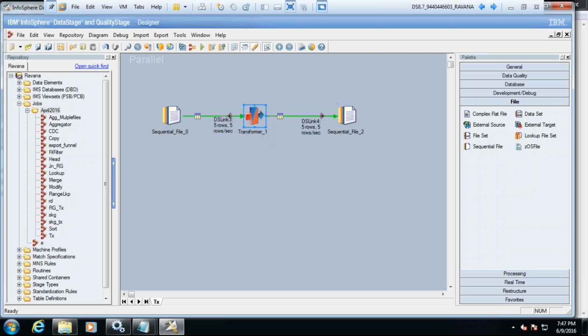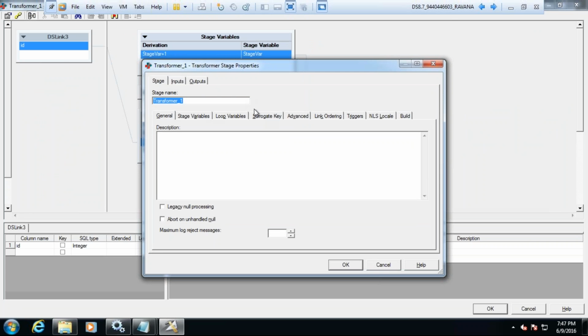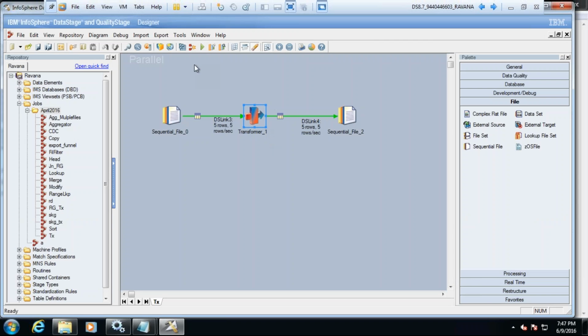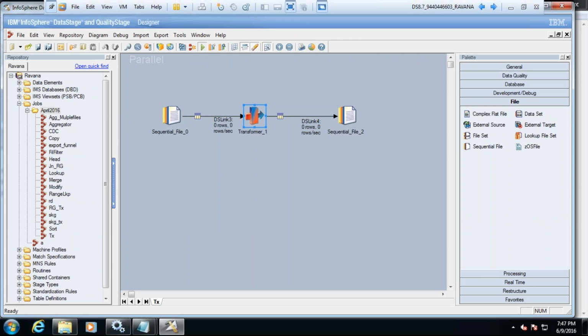So whenever you are doing these incremental operations from the stage variables, you should always try to execute the transformer sequentially. How to execute sequentially? Go to the advanced and set it to sequential. Don't run in parallel, because if you run in parallel, the transformer will be split amongst the two nodes and execute. Now when you keep it sequential, the data will be run sequentially, so it will assign the values 1, 2, 3, 4, 5 only.